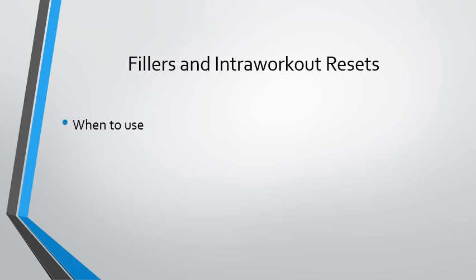So in other words, fillers are technically used during a primary movement, for instance a squat, bench press, or a deadlift, whereas intra-workout resets are used in between supplemental and accessory movements. That's from a terminology standpoint how they are implemented. So when you talk about fillers, this will be an exercise that you use in between your sets of a primary movement. Take the bench press, for instance. In between your bench press sets, you will do some other type of movement.